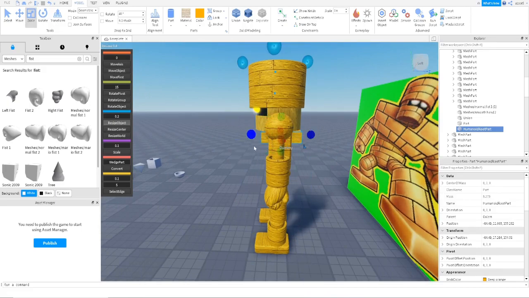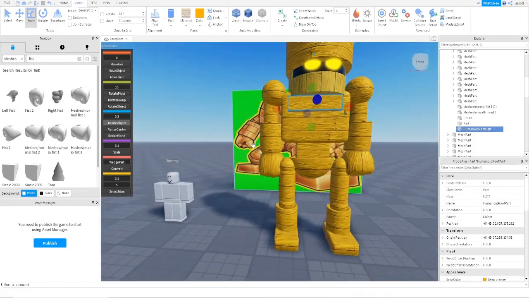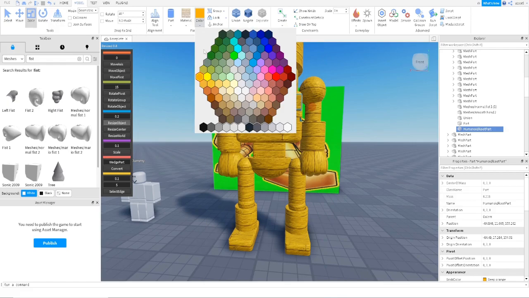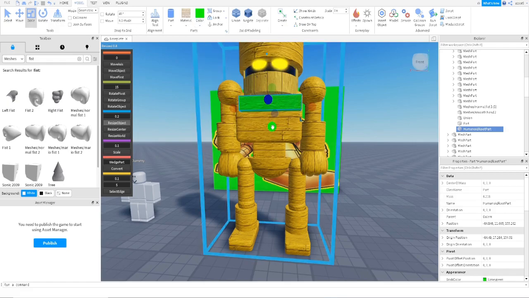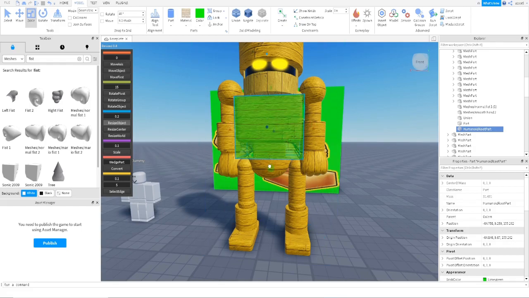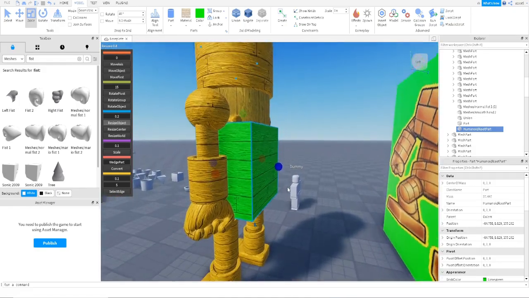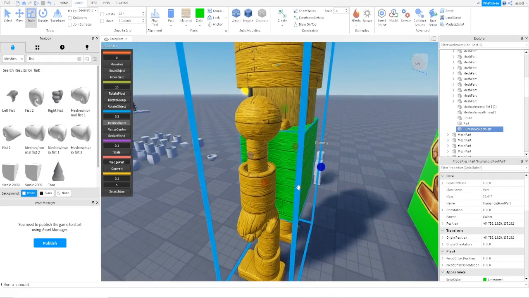Covering the torso, almost reaching the neck. The size is like that. Let's change the color just for you to see. And then here, covering the whole torso. This is an important part in your models. And just leaving until the legs. Sometimes you need to adjust that, but for me it works.